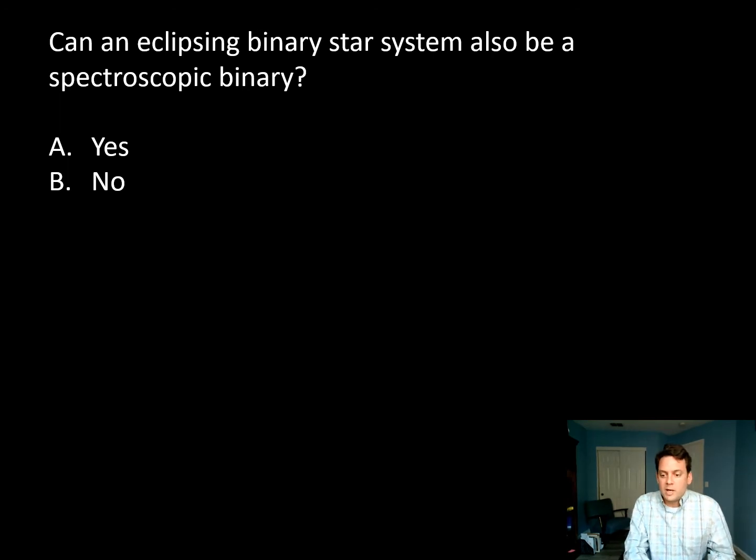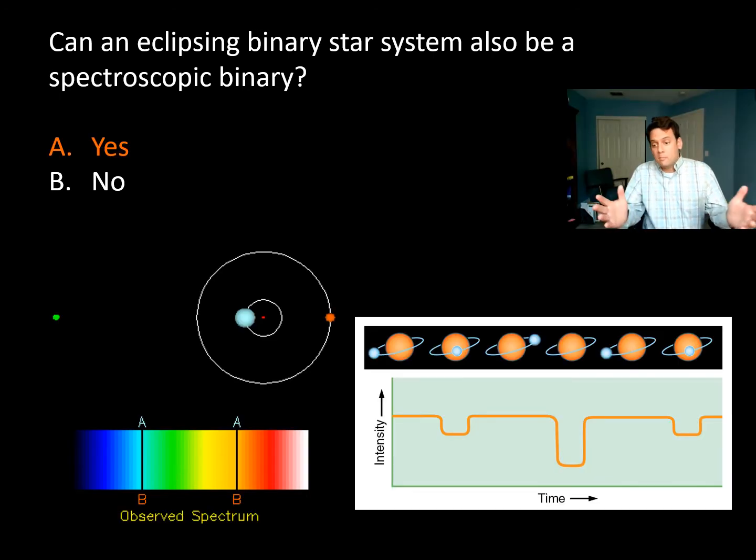Okay, so now that you've pondered, let's see. Yeah, probably not surprising. I may have cast a little bit of doubt, but I doubt I was very successful in that. Yeah, it certainly is possible to both be an eclipsing binary and a spectroscopic binary. A spectroscopic binary is just one where you can distinguish between the spectra of these two stars, and by looking at the Doppler shifts of those spectra, you can infer first their velocities, and then from that, combined with Kepler's laws, you can infer the size of the radii.